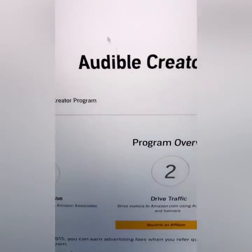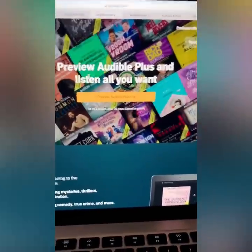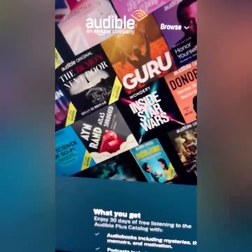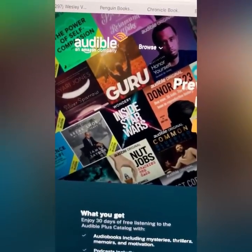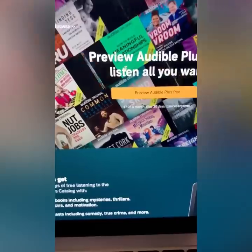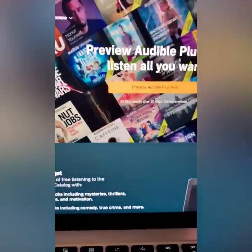Now the next site you need to go to is Audible. Go to Audible.com — it's basically an Amazon company. And no, I know what you're thinking: Wesley, are you saying I have to read books to make money? No. Even if you've never read a book in your life, this works for you. People are using this strategy to make a ton of money. I did it in 48 hours and made $600. Audible is a site where people get their books in audio format — millions of people every day go to this website and order this stuff.